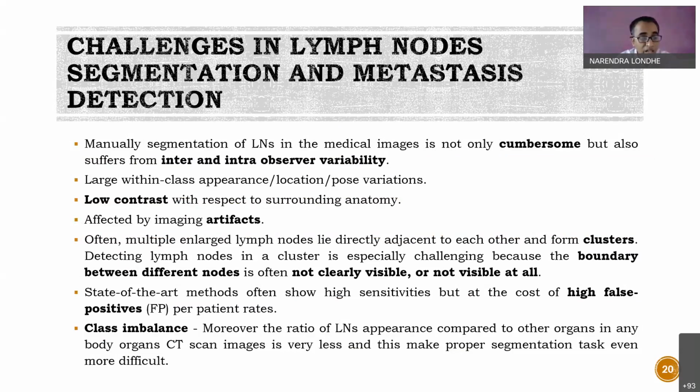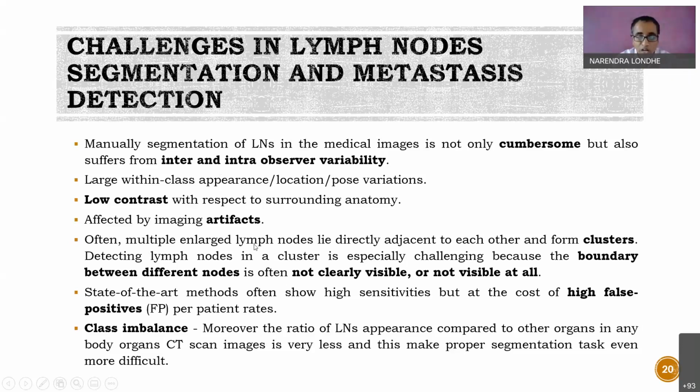They have similar gray levels compared to the background, so it is very difficult to find them. That is why they suffer from the problem of inter and intra observer variability. They also have location and pose variation, and their appearance is sometimes circular, sometimes semi-circular. So the shape is also not fixed. Due to all these things, it is difficult.